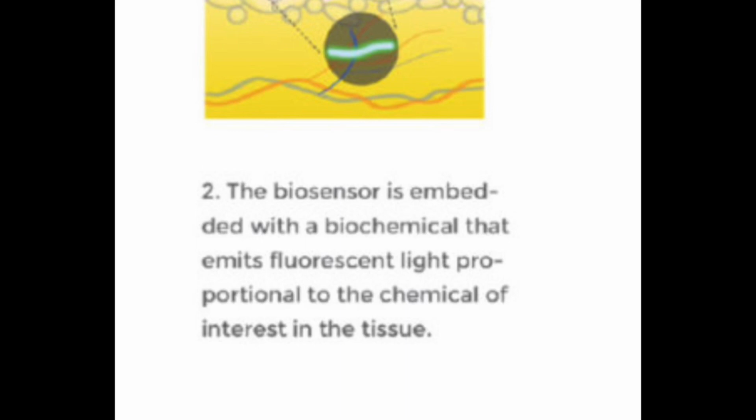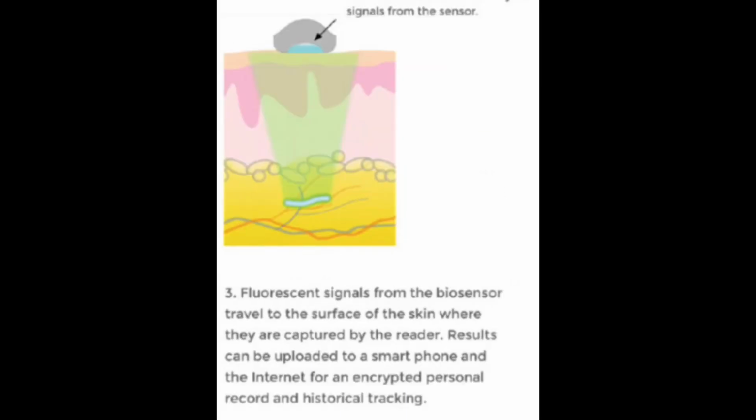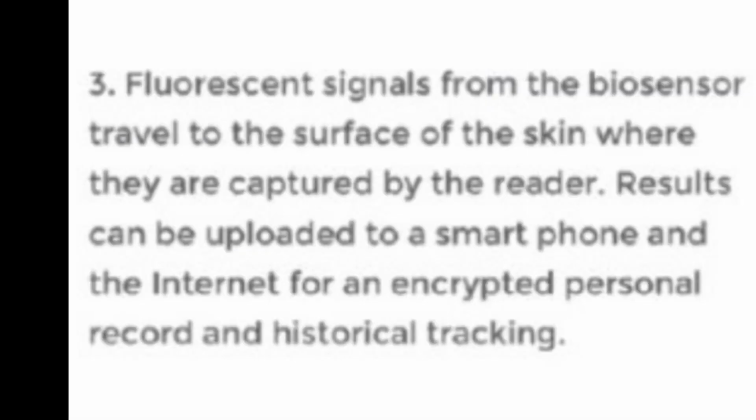Obviously, when the body recognizes an element as being foreign, the immunological response kicks in. Your immune cells try to get rid of that foreign object. And when the immune cells are not able to do so, because any sensor or element you put inside the body that is hard, they are not able to chew up and get rid of, the body then tries to minimize the potential damage by putting collagen or scar tissue around it, to wrap that foreign element up so that it cannot harm the body.